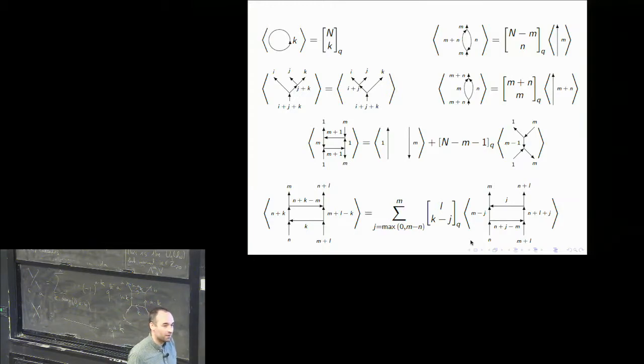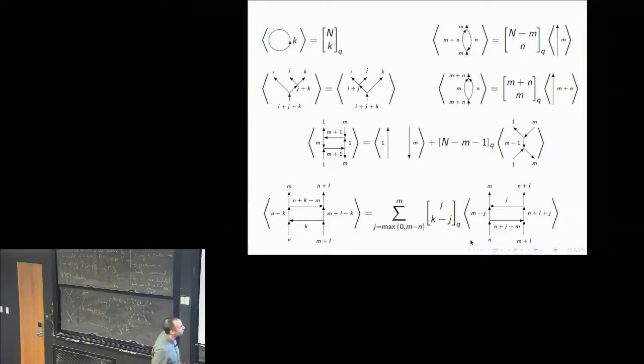Two graphs, same value. No, they don't have to. Yes, you can reduce every graph to the empty graph using these rules. So yes, of course, if they have the same values, then you can go from one to another. But you see, here you have some sum, so it's not exactly clear what you would mean by going from one to the other, because you kind of split. You have a formal sum of graphs. If you look at the skein module, it has dimension one, so the basis for the space is the empty graph.